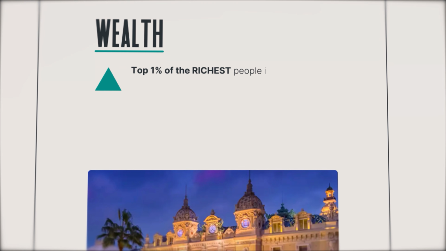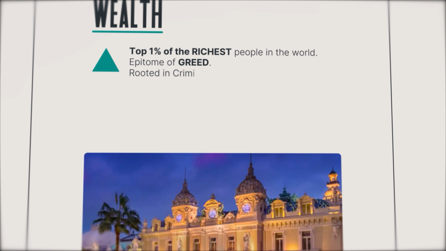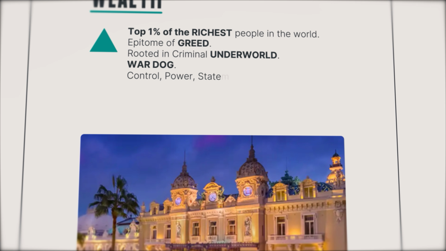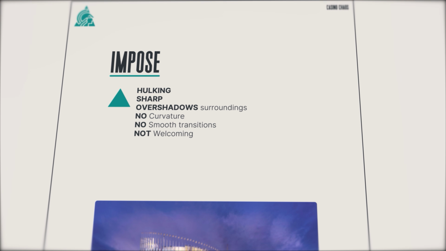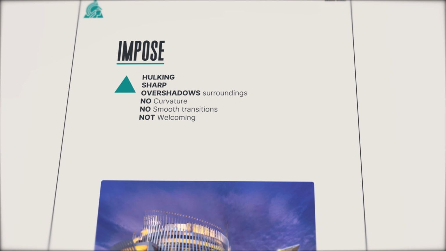So we wanted to do a casino that is the hub of wealth and greed. And the person that owns this casino is a warlord and a weapons dealer. And they use the casino as a way to fuel their business. We wanted to make this casino very exclusive, so only the top 1% of the wealthiest and perhaps the most corrupt people are able to come here. And this place should feel hulking, imposing, like it casts a long shadow and like it's almost a weapon of its own. This should feel like a fortress for this person.